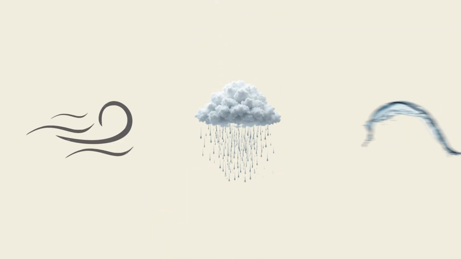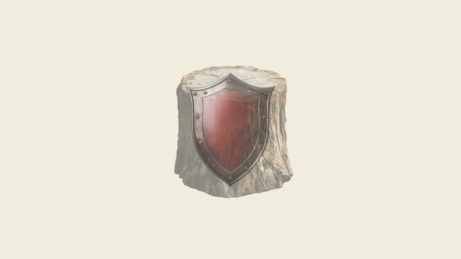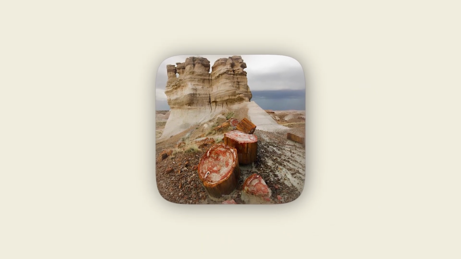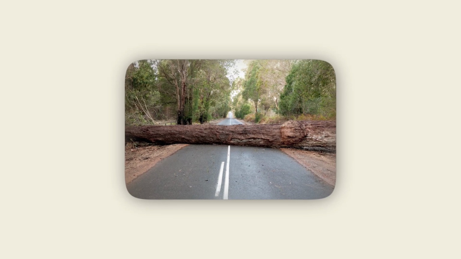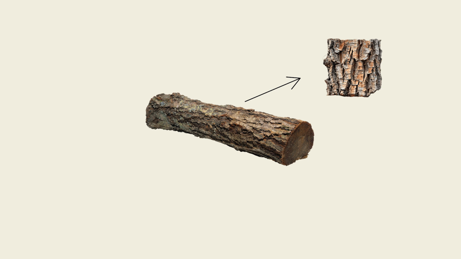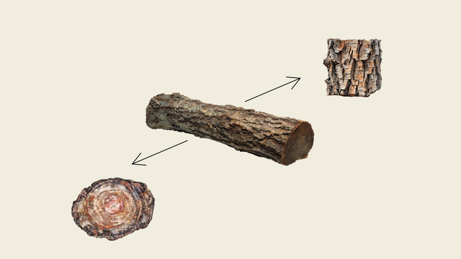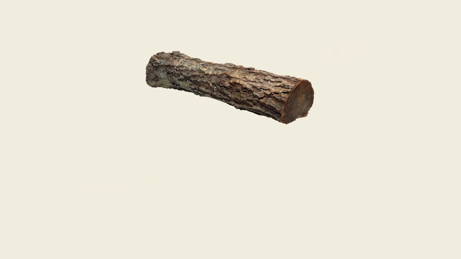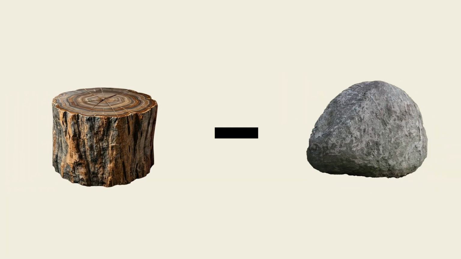Wind, rain, and flowing water slowly remove the rock and sediment that once protected the tree. After millions of years, the petrified trunk may return to the surface. The result can look almost impossible because it may still resemble an ordinary fallen log. Bark can remain visible and growth rings may still cross the surface. Yet the material is now cold, heavy, and hard. What once behaved like wood now behaves like stone.